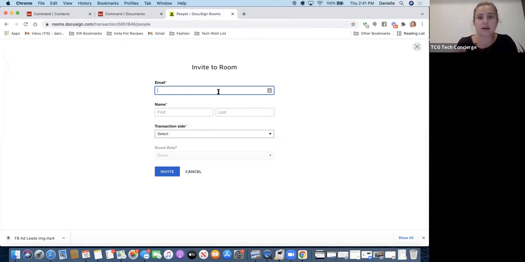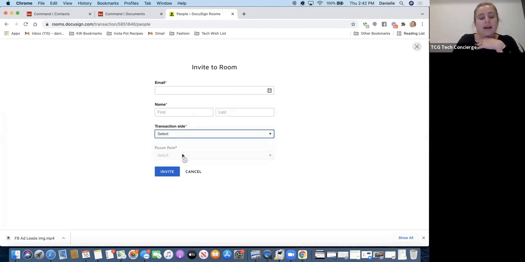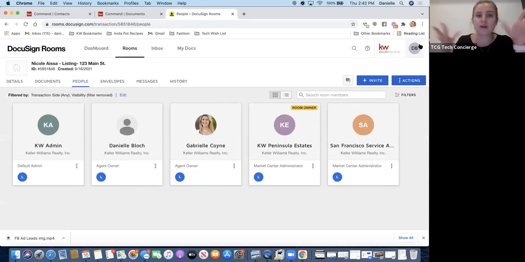So it has to be another person with the special KW DocuSign account, and the email associated with that account, and then their name, transaction side. So let's say I'm working with Matt Hendry and he's the buy side. I can go ahead and add him here and invite him so he can grab documents if he needs it. Again, not that useful because we don't really use this a ton, but just want to show that feature.